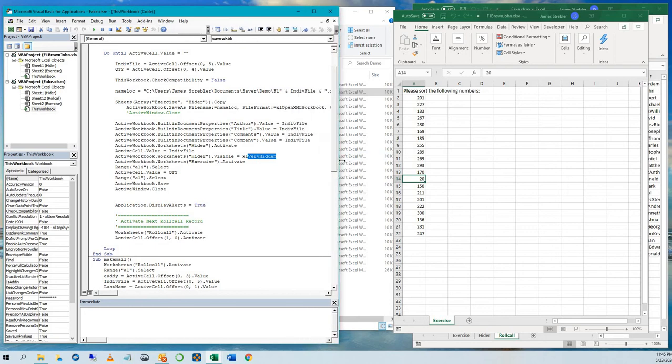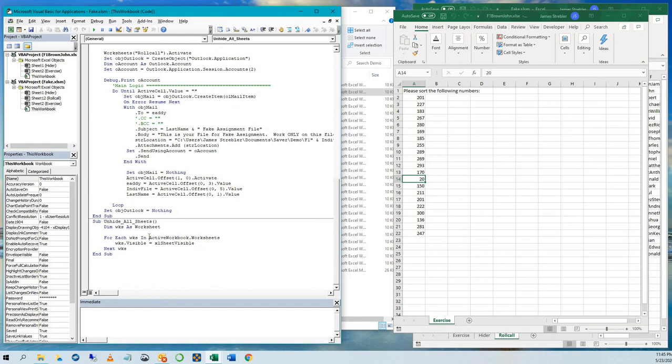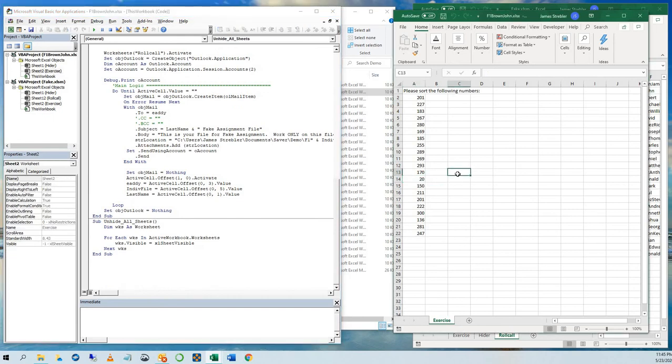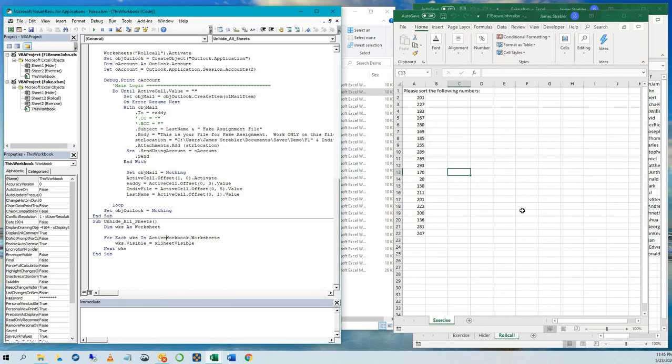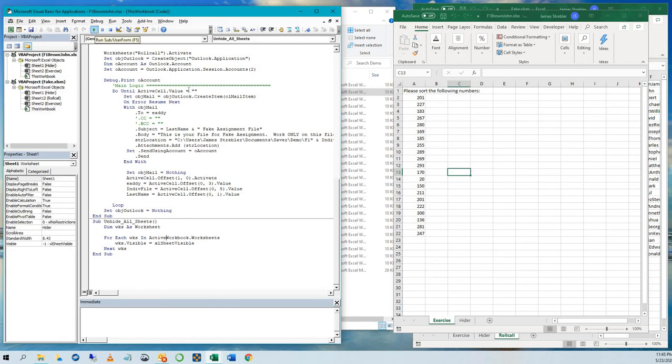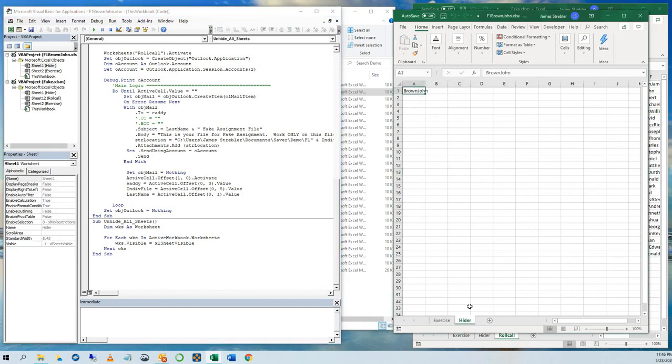So again, if you're a student doing that, don't share this with the bad students. You're obviously a very smart student who's going to dig into code. So you are not my problem. It's those bad students. Okay, so I'm going to reveal hider and see if this really is this guy's file. If you run this code, it reveals all your worksheets, and there we go. So there's hider, and oh, all right, John Brown. I was wrong. John Brown is honest. He turned in the proper spreadsheet.